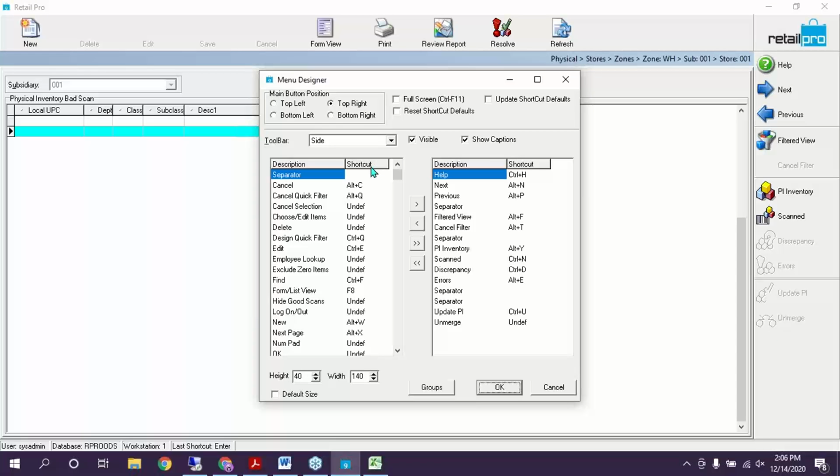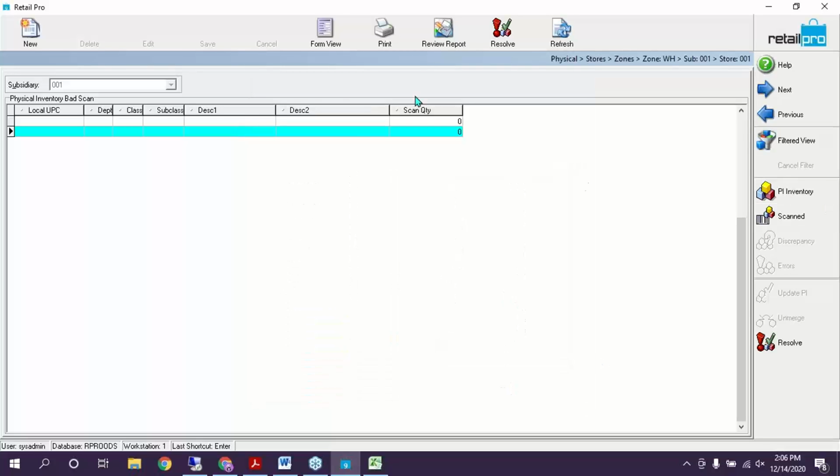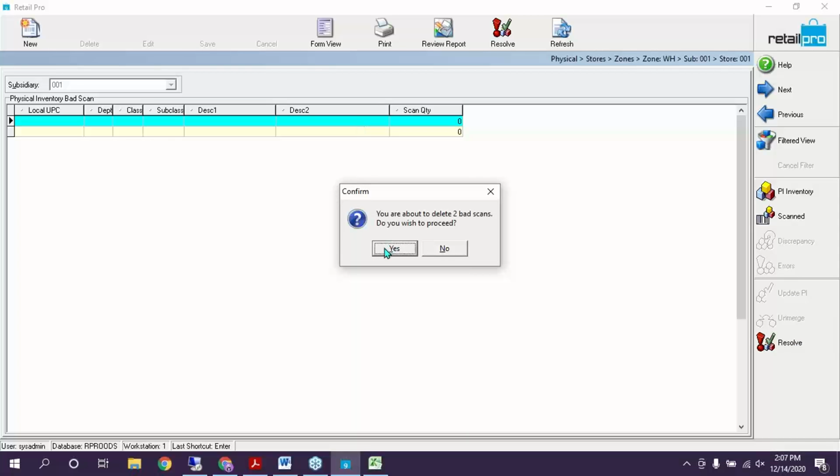They came up from that import, that was a PO import. They came up as completely blank. So let's go ahead and come on down. Need my resolve button. Thank you guys. You guys showed me how to get those errors in here somehow without having a scanner. So let's just go ahead and hit resolve.